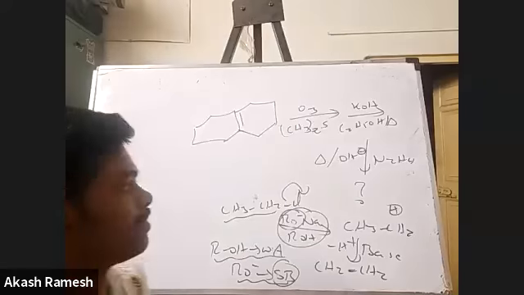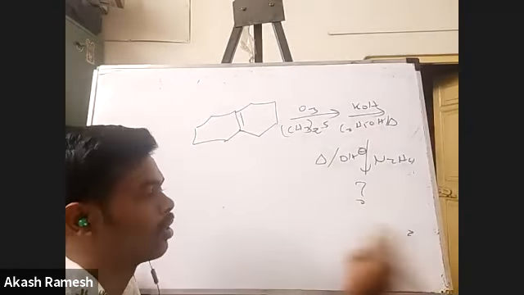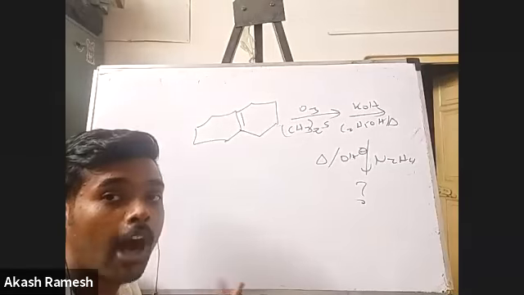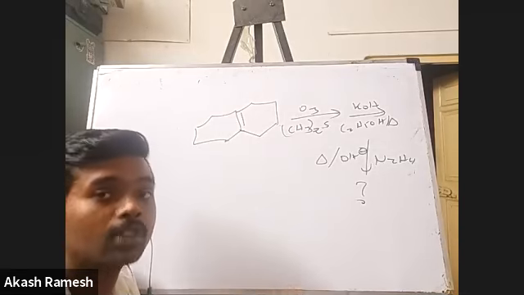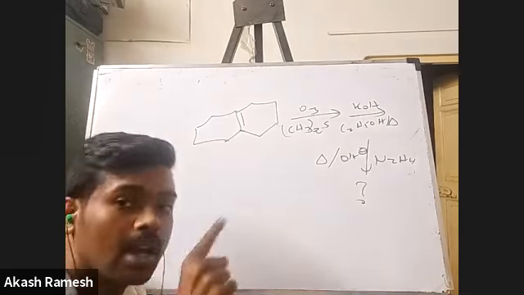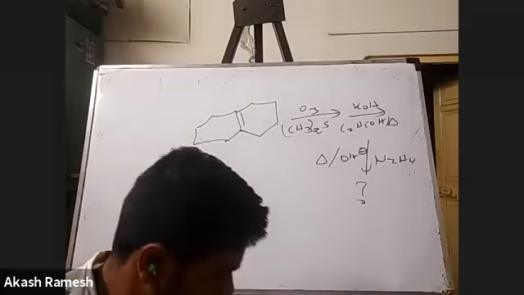Tell me the answer. Now, obviously, since it's a cyclic compound, you know that you're not going to form two different carbonyl compounds. I'm going to form two different carbonyl groups in the same compound. So obviously, the aldol condensation here would be an intramolecular aldol condensation. Right? Now, go for it.